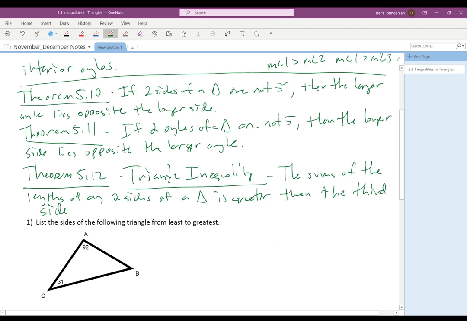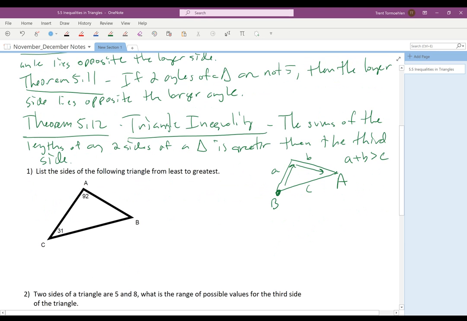But what it's really saying is if you have a triangle and we label the sides A, B, and C, then the triangle inequality says A plus B is greater than C. I think it's easiest to understand why this is by thinking about walking. If I wanted to go from this point to this point, from B to A, certainly I would choose to go C, assuming it's flat, just like the other two directions are, because we intuitively know the shortest distance between 2 points is a straight line. So if we were to go here and then here, that would be a longer distance. And that's basically what the triangle inequality is telling you.